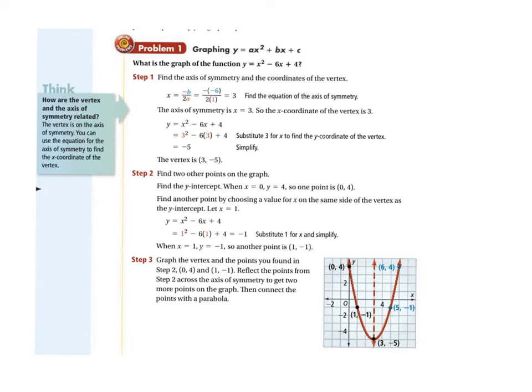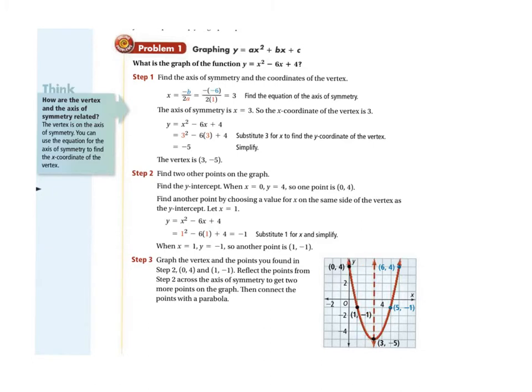Alrighty, so continuing our graphing fun here. This time we're graphing y equals ax squared plus bx plus c, thrown in the c this time. So here we have a is 1, b is negative 6, c is 4. First thing is, again, find that axis of symmetry, and that is only based on the b and the a. That's why I discussed that before we threw in the c stuff here. The axis of symmetry itself is only based on the b and the a. So obviously the axis of symmetry here is going to be 3, so x equals 3.